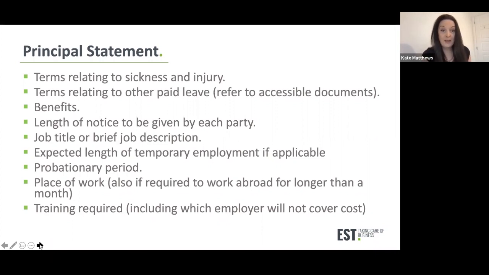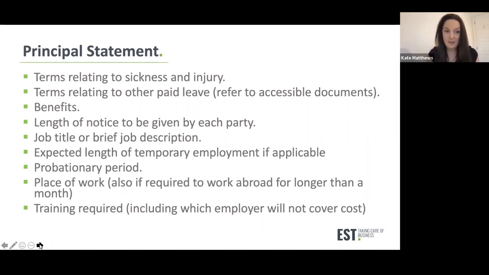That should be stated in the contract if you're operating a probationary period. Also a good idea to put in your clauses that you reserve the right to extend a probation by a fixed amount of time. So if, for example, the probationary period is 6 months, then you might include that you reserve the right to extend it by a further 3 months.